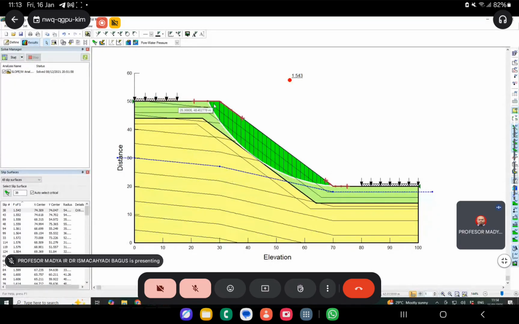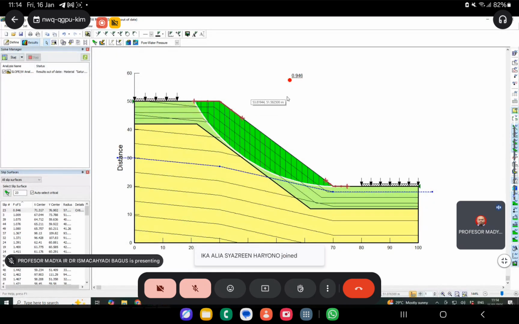See, at 6 meters the slope is still safe. Infiltration at 6 meters is still safe, more than 1.5 in fact. But when it goes down to 8 meters, the factor of safety is reduced significantly to less than 1. So we know that 8-meter infiltration will cause the slope to fail.